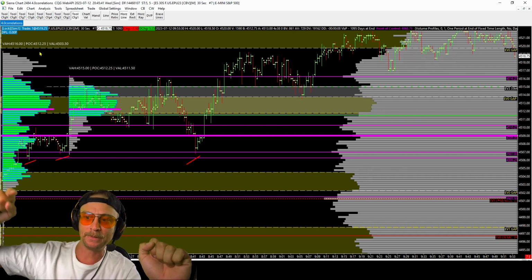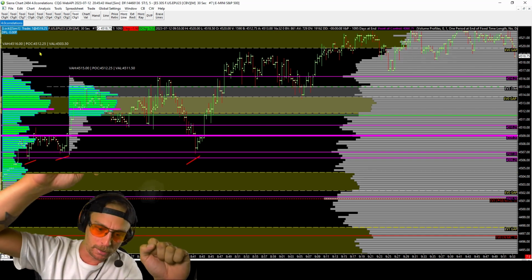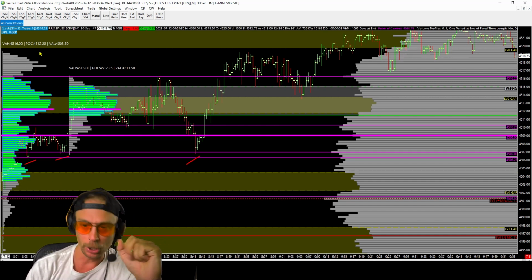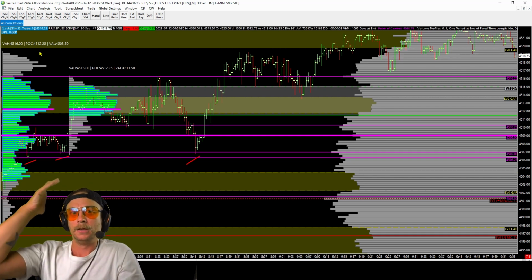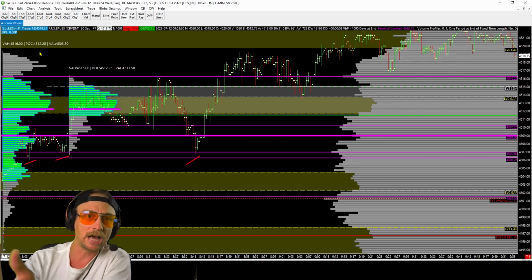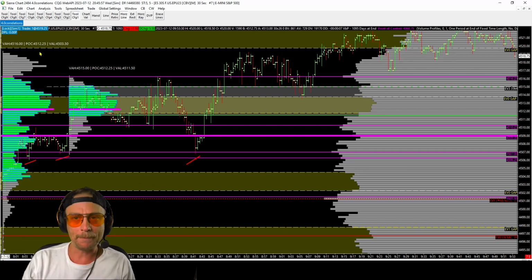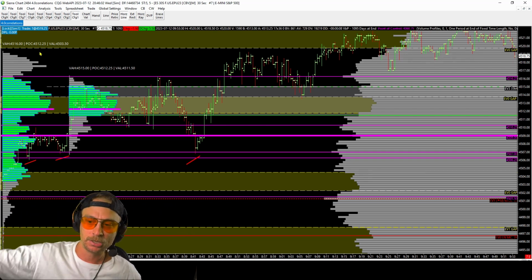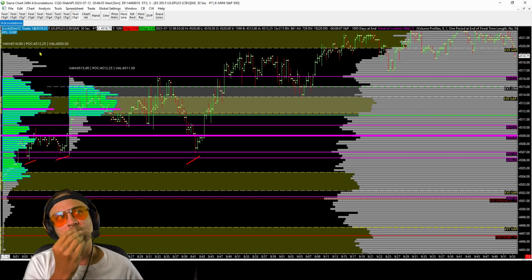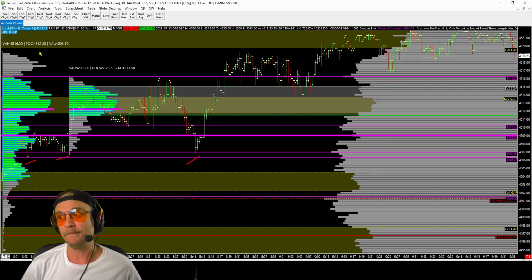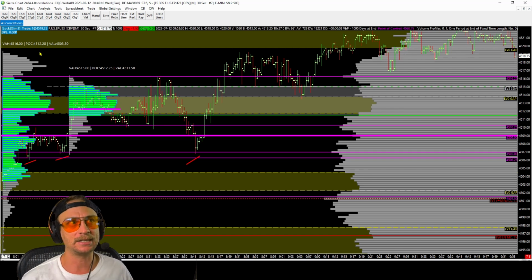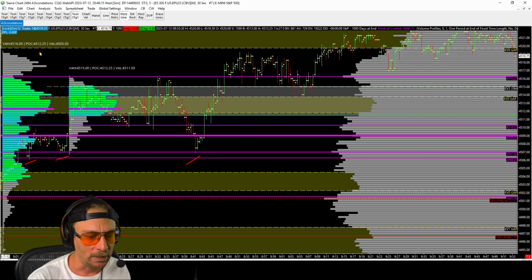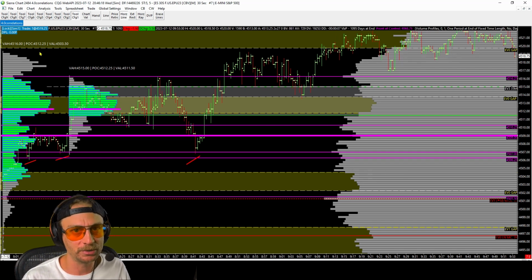So therefore, the gap in the ES could jump if the Russell's about to pull in on the mean of a profile, and if NQ is creating a range and it top ticks that range, then this gap in ES might be a good play because they're all three doing high probability things to the downside at this moment. So that's what I definitely want to look for, because then that's like taking these same setups, putting them on other markets, and having even more factors of support to take a trade.